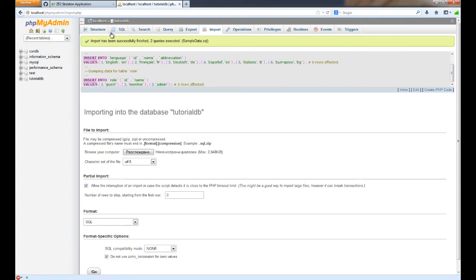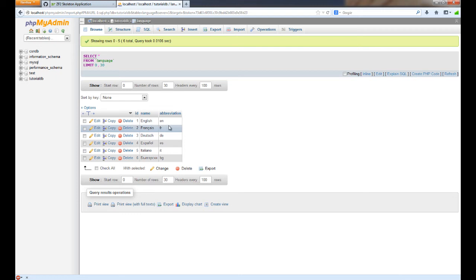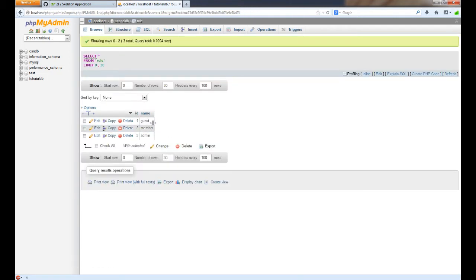We can actually go to the tutorial.db and see that we actually have 6 records in the language table, which are actually some default languages we have here. You can also add additional ones, and we have 3 records in the role table, which are a guest, a member, and admin role.